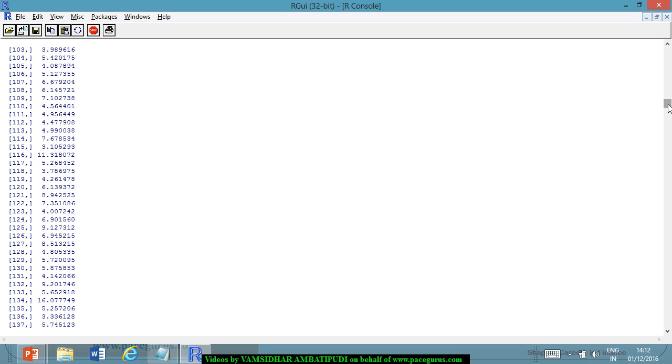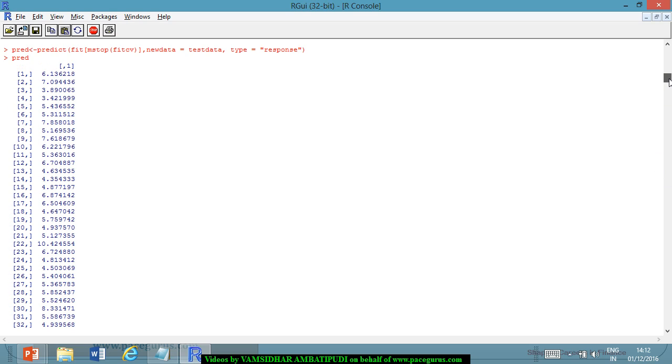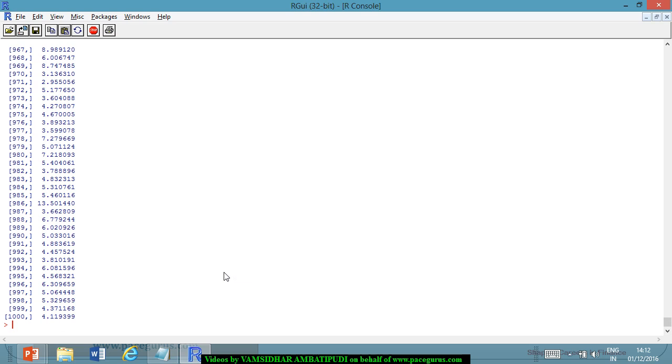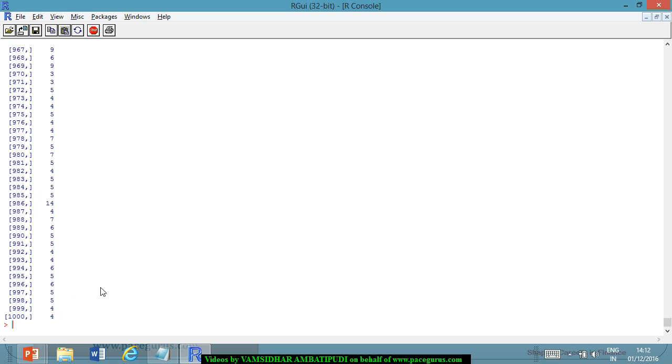Right, there are 11, 16, 14. So these are the different values that have come out of the model based on this prediction. Now what I can very well do is, for all these 1000 observations I got, work out the approximate number of doctor visits. So I can round pred to 0 digits after the decimal point. Based on that, if I look at my pred, I will get exactly how many visits are being taken in each of the cases.